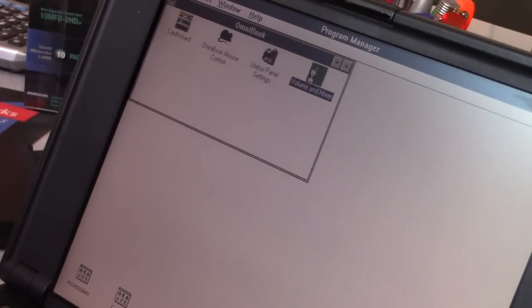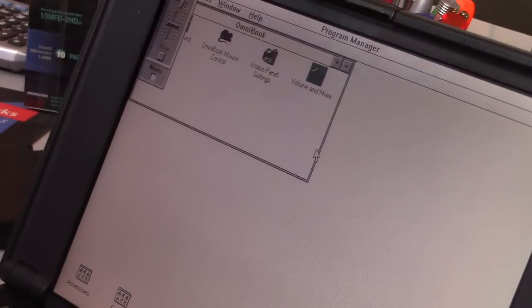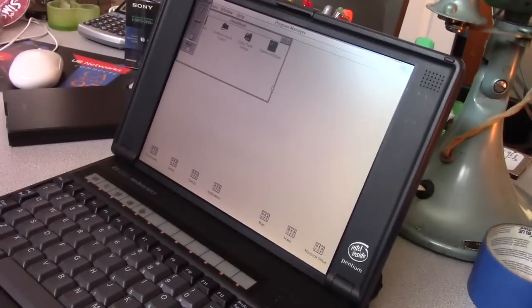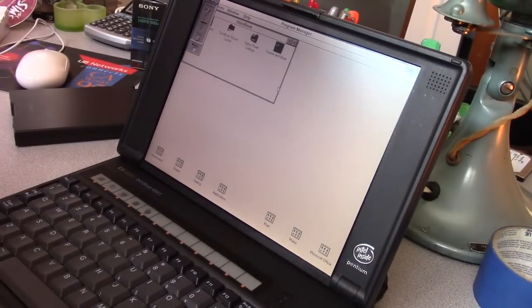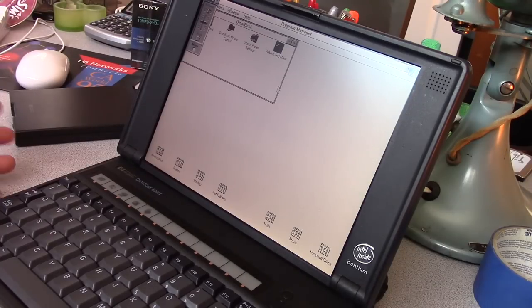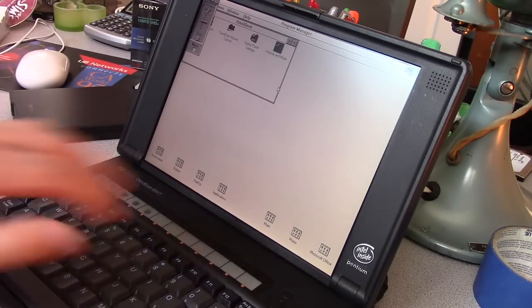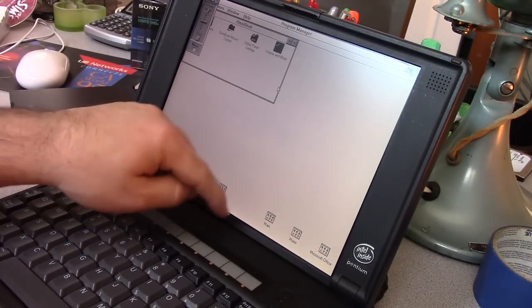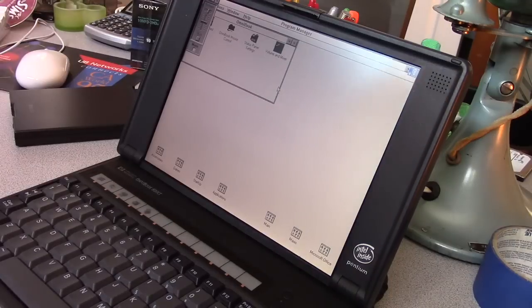The volume and mixer. Now, this laptop has an unusual sound system. I've never seen anything quite like this before. It actually does have 2 speakers, but they're not stereo. They're linked together. It's combined left and right into one output, and you've got a speaker located in the body of the laptop, and you've got one located right here behind this vent. You've also got a microphone located right here. We're going to test all that out right now.